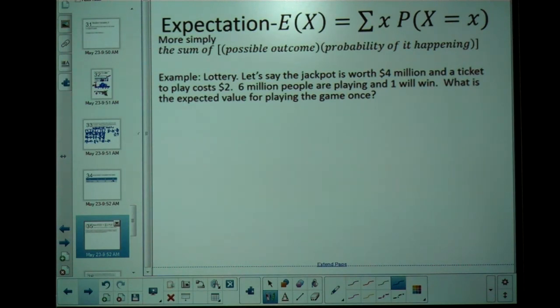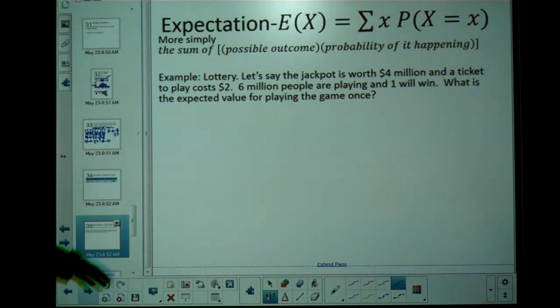This is a numerical calculation, and it tells us the expected value of something. So we're going to do an example here with the lottery, and we're going to see the expected value of a lottery ticket. And hopefully, that's more than what we paid for it. Because imagine this, if you paid $5 for a lottery ticket, and its expected value is $3, you just got ripped off because you paid $5 for something that is really only worth $3. So it's going to tell us how much we would pay if the lottery or any other game were fair.